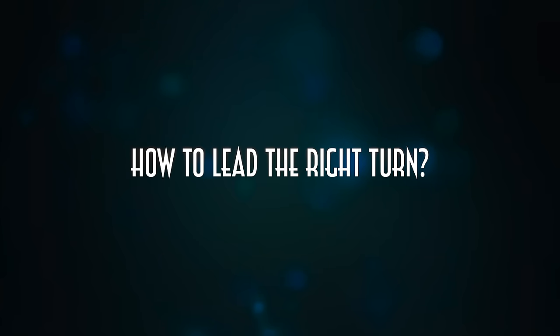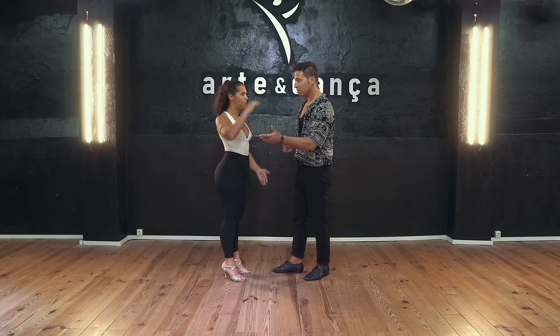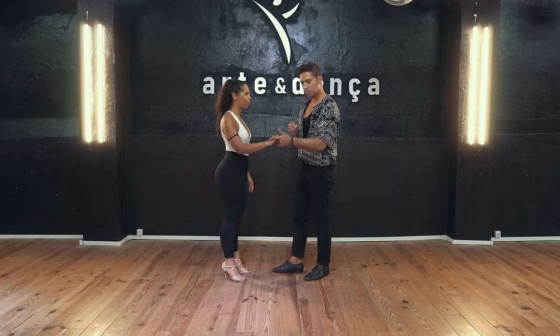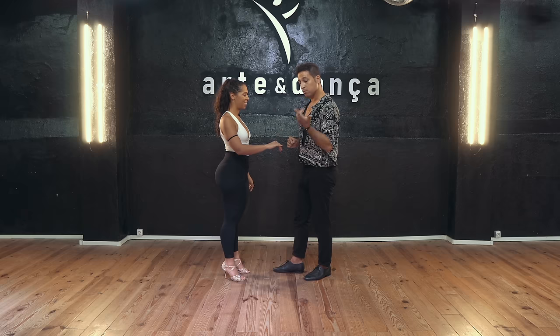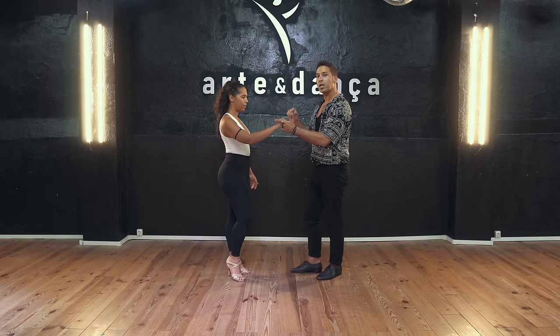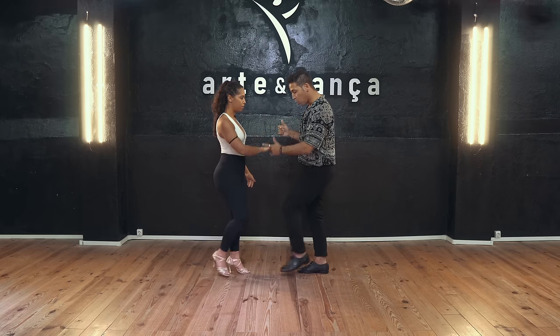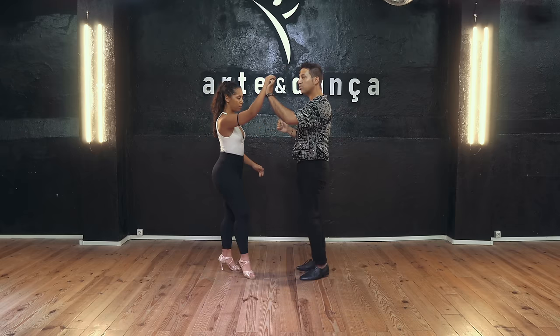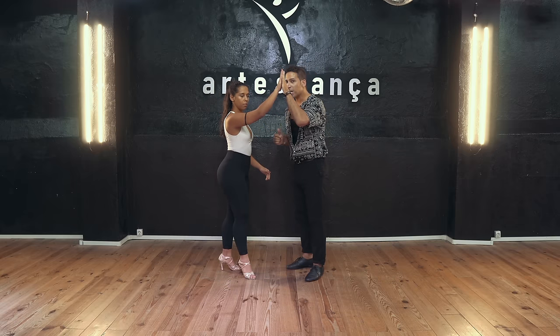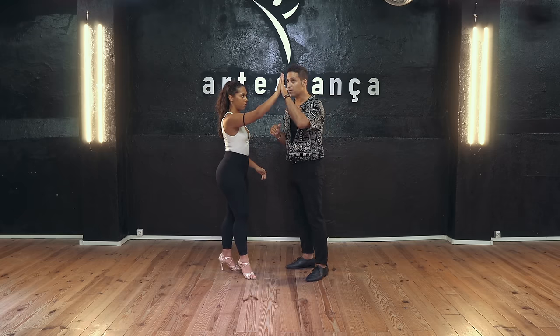How to lead the right turn. We are connecting. Now it's getting more complicated, but still easy. Let's go. You're gonna make it. So pistol grip here. And now we're going to give her a preparation, starting on 1. We do 1, 2, and 3. We always lead with palm to palm. And remember, this here is the mirror. So we give no pressure.